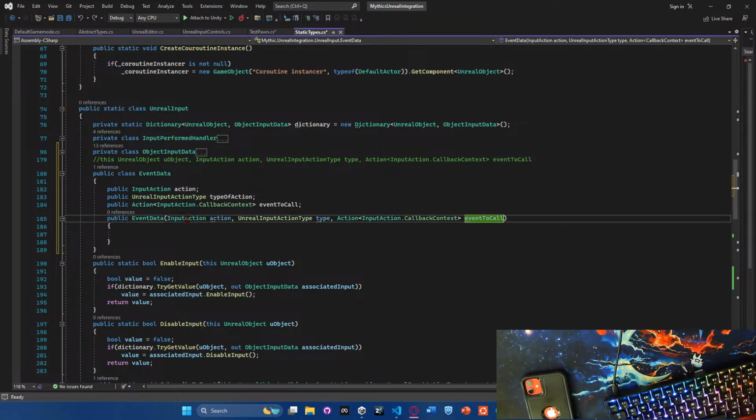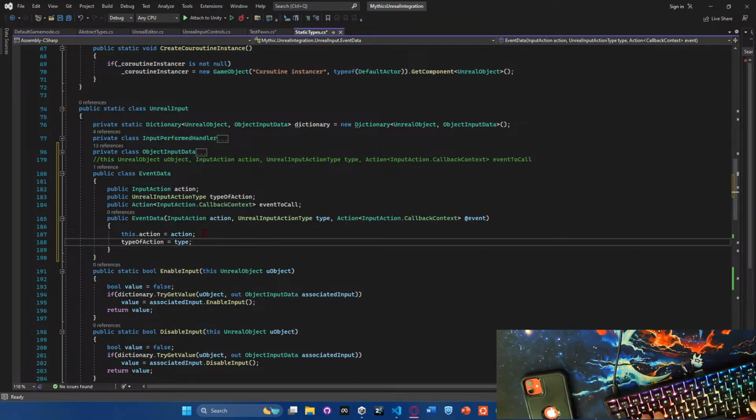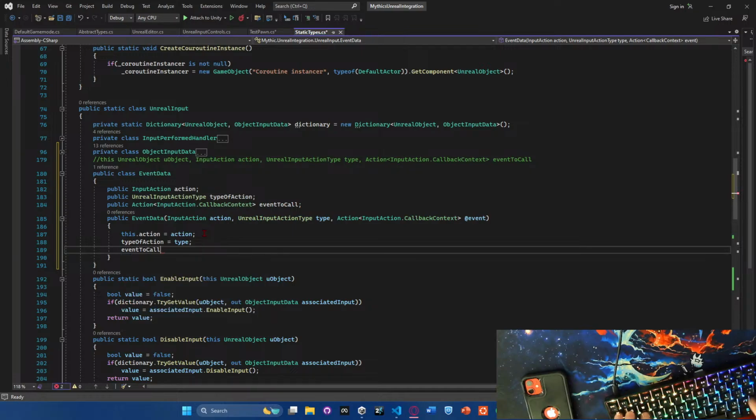Oh, that's the name taken. Say events. And what we can do here is then say this.action equals action, type of action equals type, and then the event to call equals events.